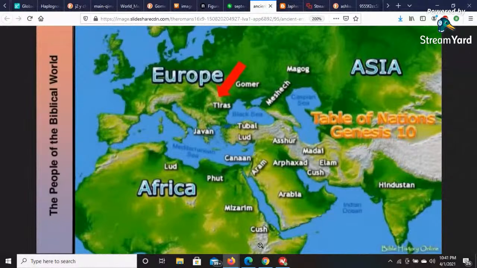And of course, we know about Cush. He had a son named Nimrod in the land of Shinar, and we should expect to see a Y chromosome from the Hamite African family tree, and we do. It's a C Y chromosome, a significant signal, and we do see a very significant C Y chromosome that also goes all the way to America and throughout the Pacific Islands and Oceania and Australia.